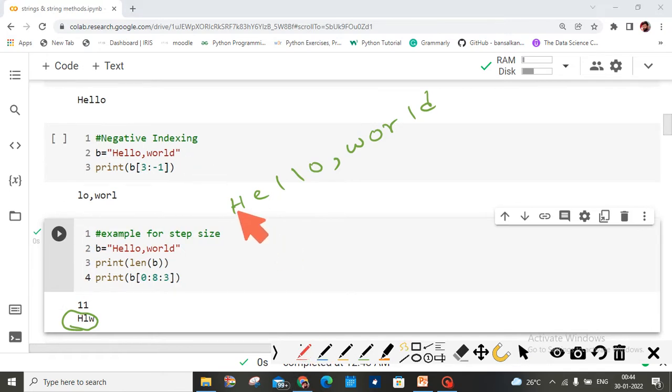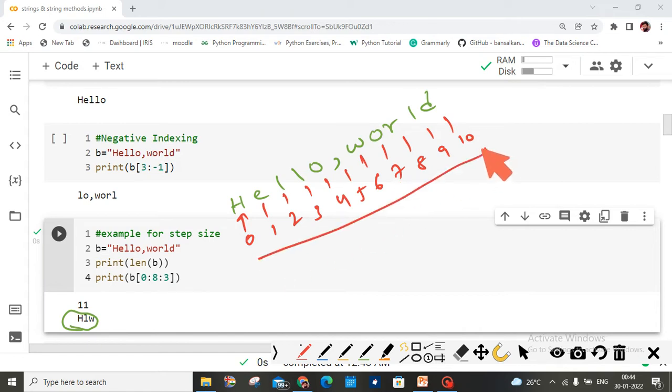Look at this. 0th index, first index, second index, third index, fourth index, fifth index, sixth index, seventh index, eighth index, ninth index, 10th index. There are 11 characters.